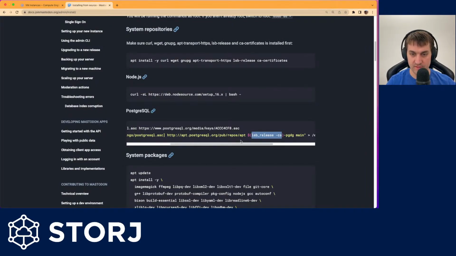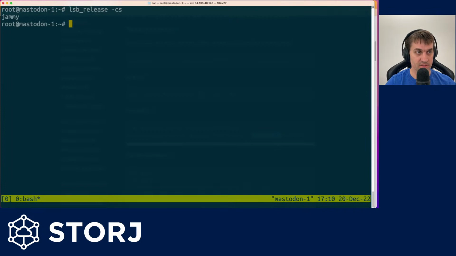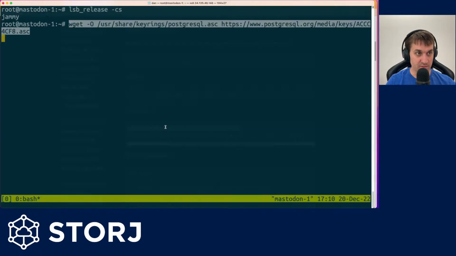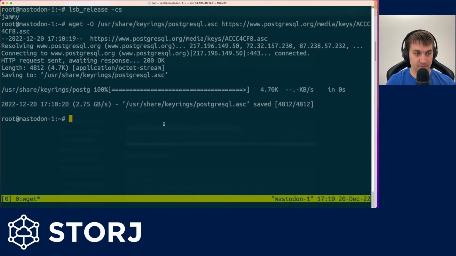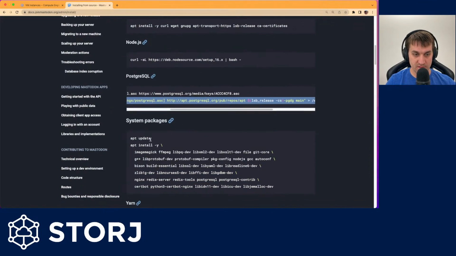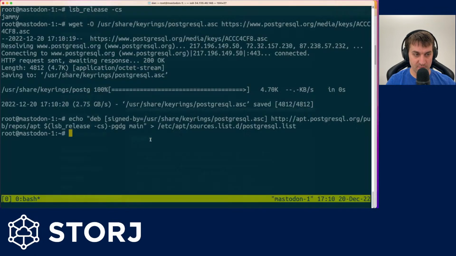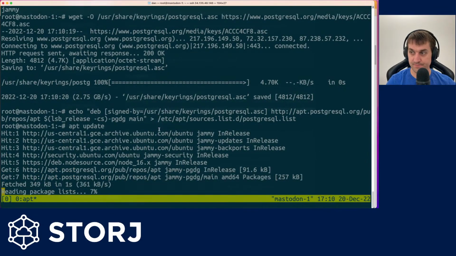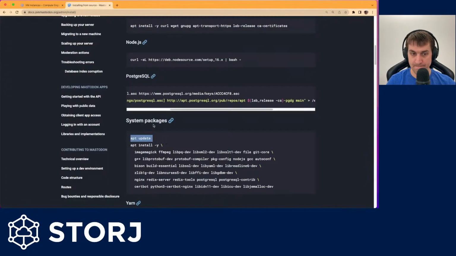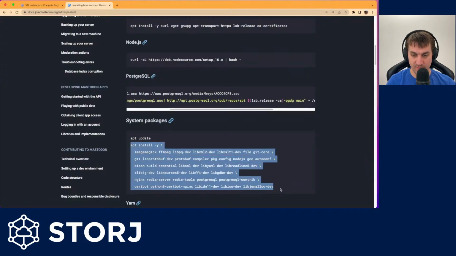For instance, run this command here. You'll notice that this will say jammy, which is the Ubuntu name of this release. Let's go ahead and get Postgres installed, and then apt update once again. And then this huge install command.